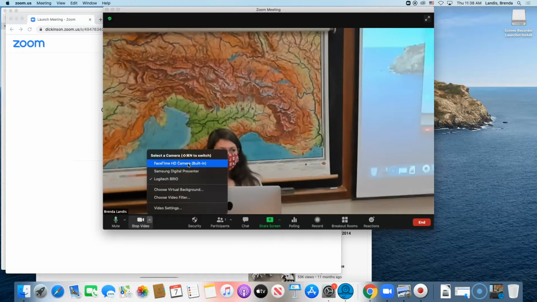So each room has some sort of setup that will allow you to show students. I'm going to show you the Samsung digital presenters. So these are what are called doc cams. They are in a lot of rooms, and so I'm going to show you the two ways that you can use that if you have one. If not, you will most likely have a webcam that's facing out into your classroom, so that might be listed as a Logitech. There might be other names for it, but you can play around with this before you're in class and test out what the different camera settings are.